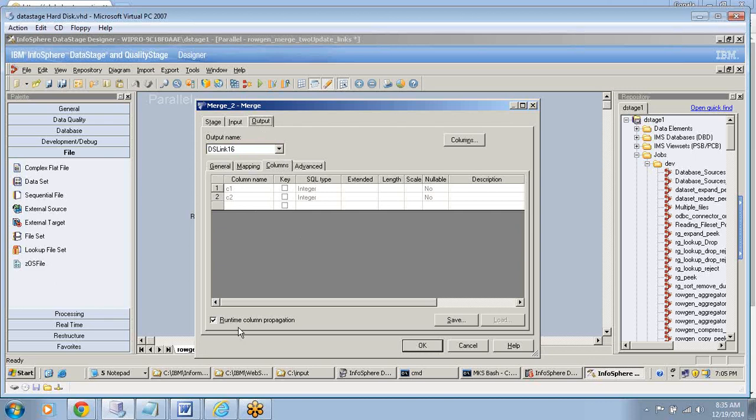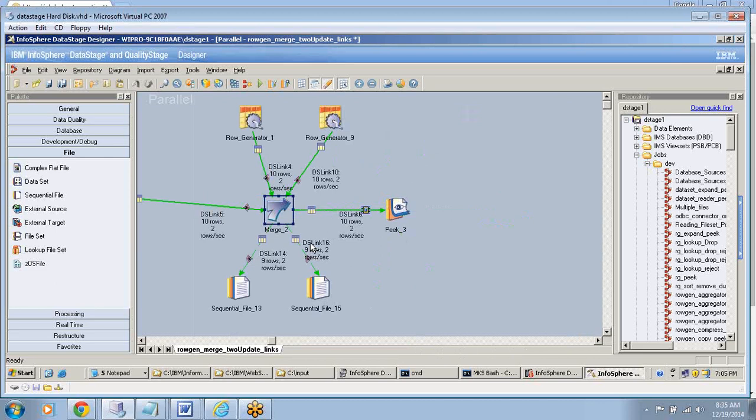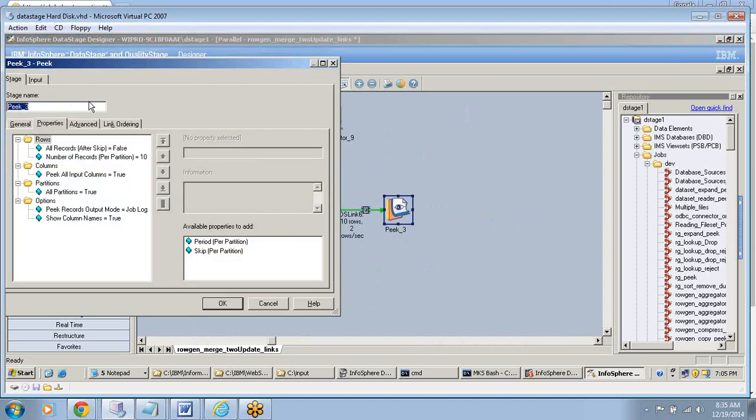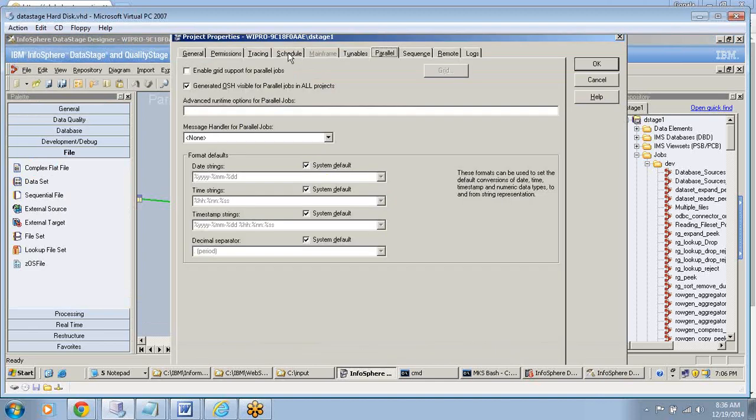So let's disable this. We need to disable that RCP. We need to open the merge stage. Disable that RCP, Gopal. Let me open it, I'm doing it. Not here.